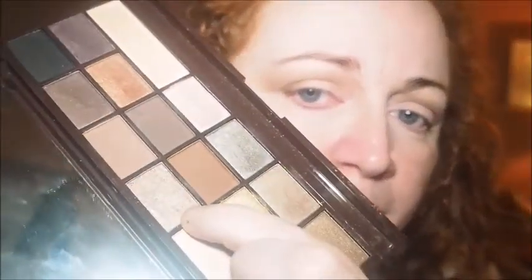Right, and then we're going to go with that shimmer, Don't Let Go, which is that one. It's like a mink eyeshadow, that's all I can say about it really. And I put shimmers on with my finger. If you've been watching these looks that I'm doing, you'll know that. Ooh, it's like foiled.